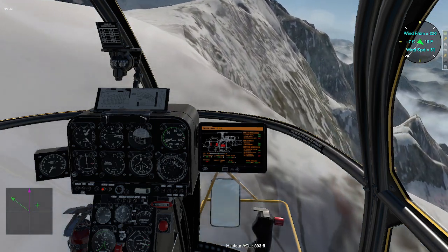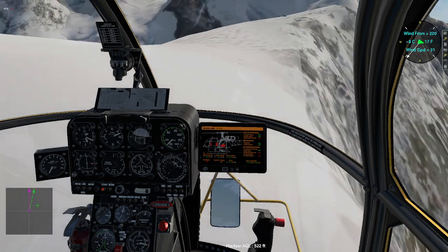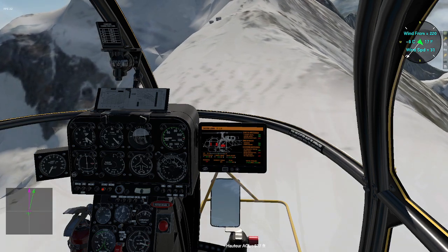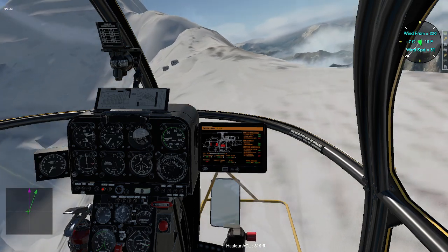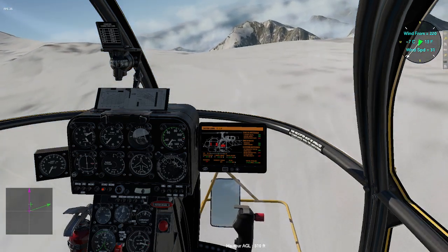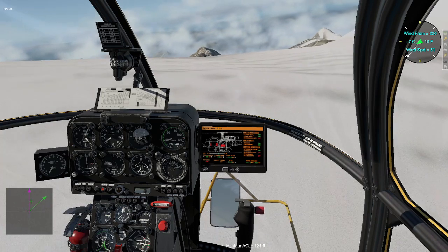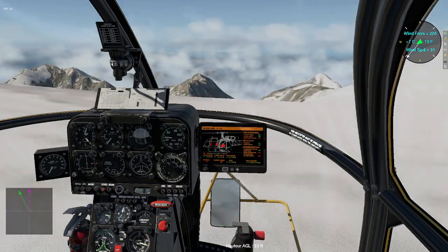So we are just passing over the Refuge du Gouter by its right side. The chopper is turned automatically by the wind. I didn't anticipate that much. I'm pushed by the right side. It's 31 knots. So if I want to land, it's mandatory for me to stay high above the ridge, because I'm pushed down by the wind. Right now it's the topmost position of the collective, and I'm just approaching, and it's accelerating right now, so I have to hover.